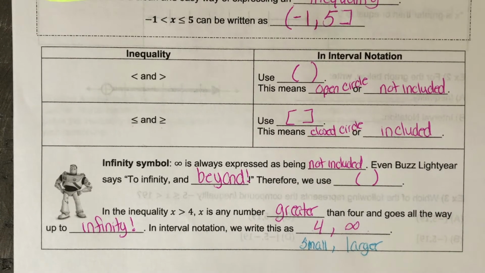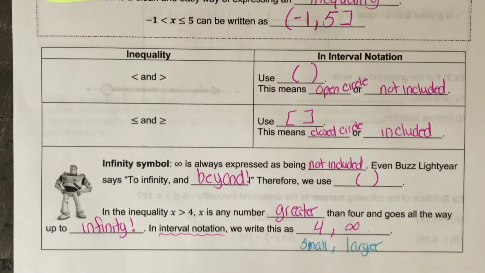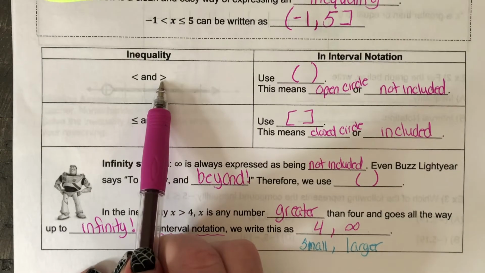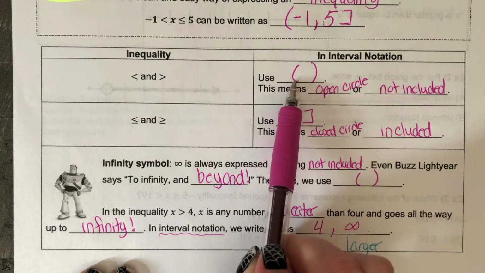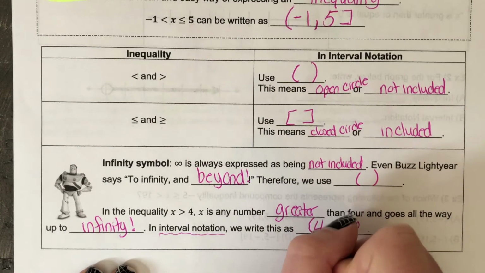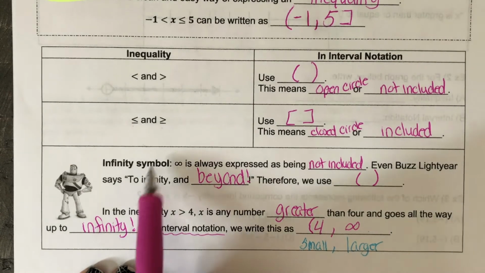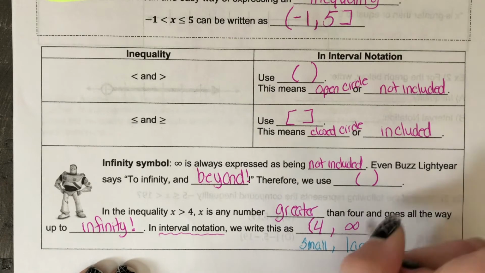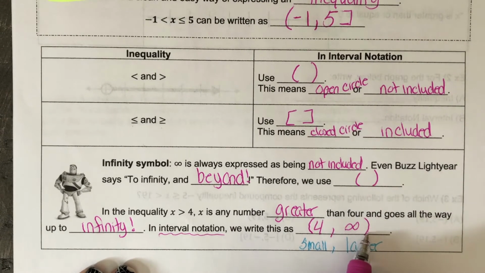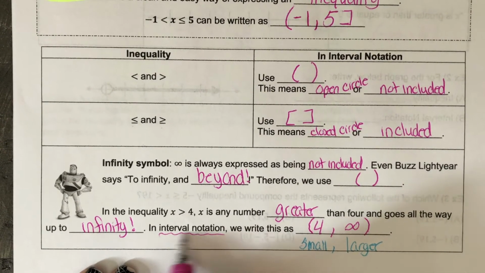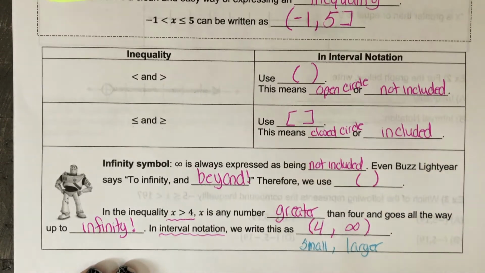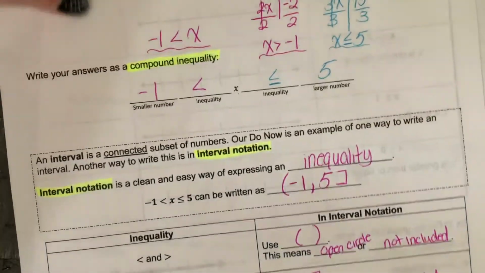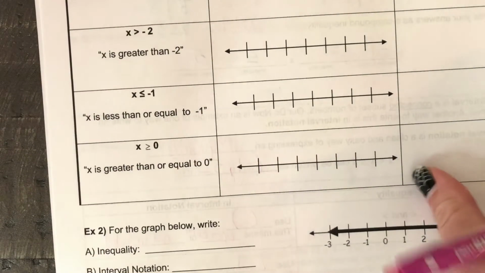And now how would I write this as interval notation? Well, 4 has the greater than symbol. Greater than means it's not included. It gets a parenthesis. So I'm going to put a parenthesis on the number 4. Infinity, okay, is also not included. So it also gets a parenthesis because I don't know what infinity is. So this would be the interval notation for x being greater than 4. This is how you would write it. And we're going to practice that more on the next page. So here we go. Let's all flip and go to page 2.